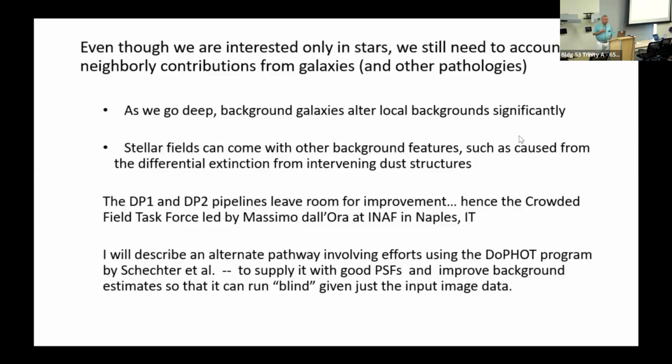So our sense was that the DP1 and DP2 pipelines leave room for improvement, and hence the crowded field task force, which is led by Massimo at the INF in Naples. I'll describe here an alternate pathway, and mostly I'll show you figures using the DuCode program by Schechter. He's not in the room, I don't think, but he's here at the meeting, to supply it with good PSFs and improved background estimates, so that it can run in batch mode, because we won't have time to be monitoring what's going on.